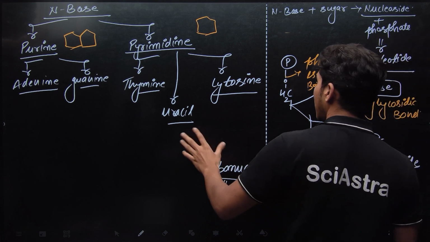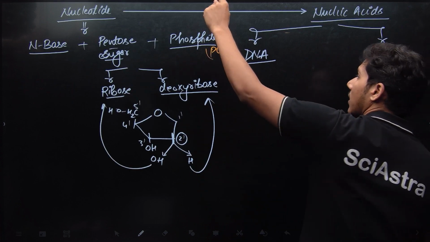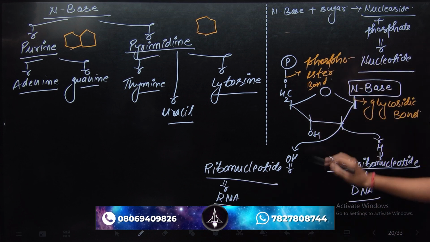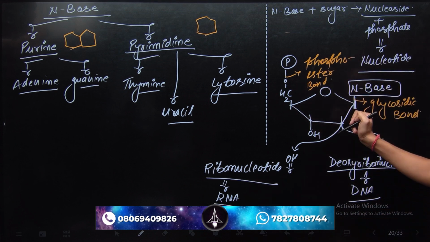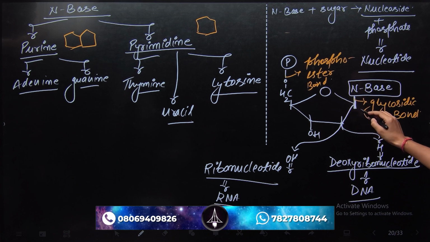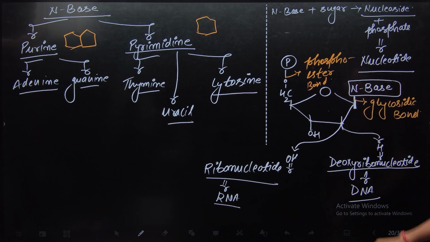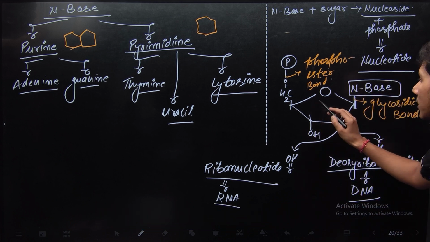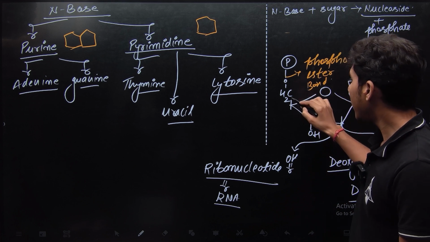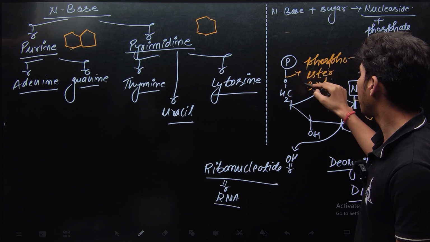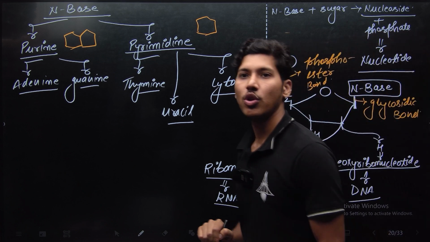And these three structures, nitrogenous base, phosphate and pentose sugar, join to form a typical nucleotide. In this nucleotide, the pentose sugar adds with the nitrogenous base with the help of a glycosidic bond, and the sugar's 5' position bonds with phosphate with the help of a phosphoester bond to form a nucleotide.